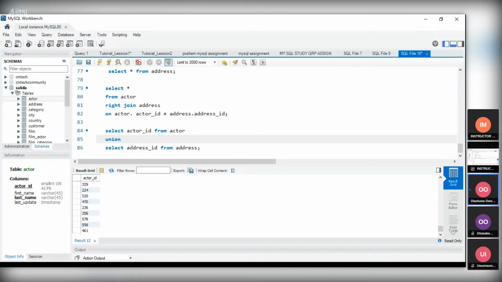You are talking about union, and you want it to be one after the other. We don't want it to be side by side. We want the first one to come first and the second one to follow. Yes, good. I believe you understand.